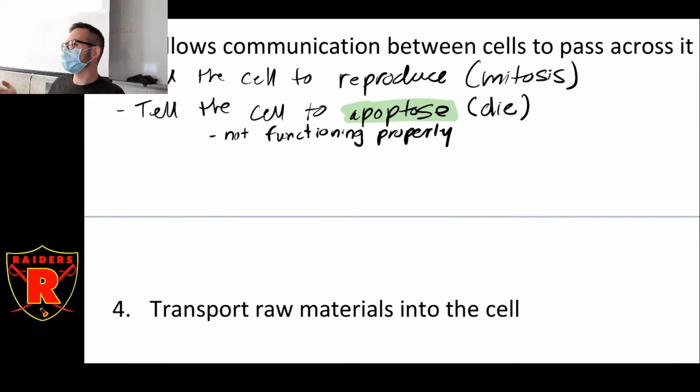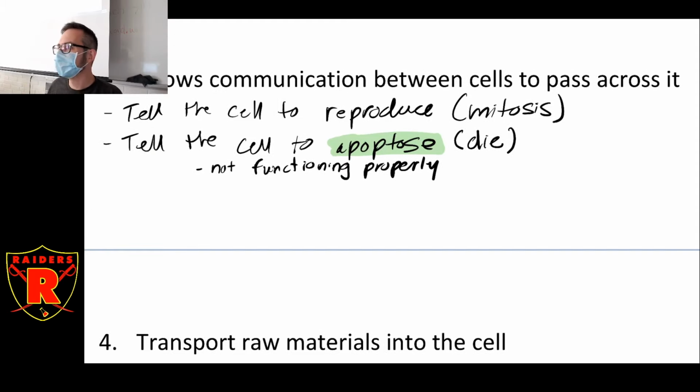And so that's just two examples of how you could communicate with another cell. You could tell cells to do all kinds of things. You could tell it to take up sugar. You could tell it to take up some other hormone, or be more sensitive to a signal from another cell, or whatever. There's all kinds of different cell communications that could go on, but those are just two examples. So the cell membrane allows for communication. You can talk through it.